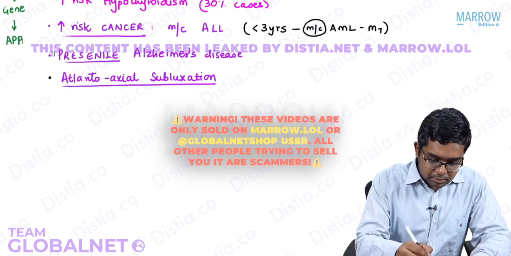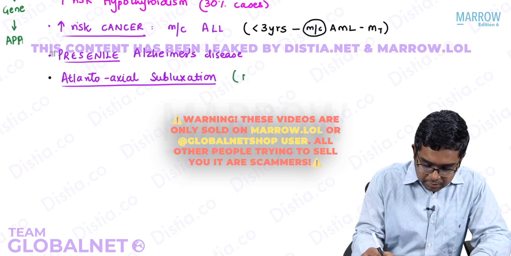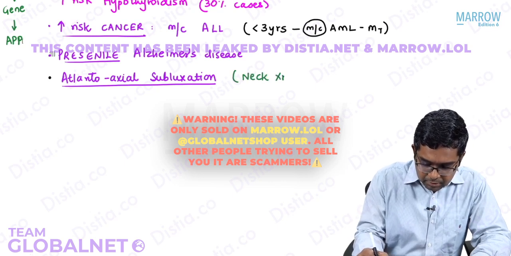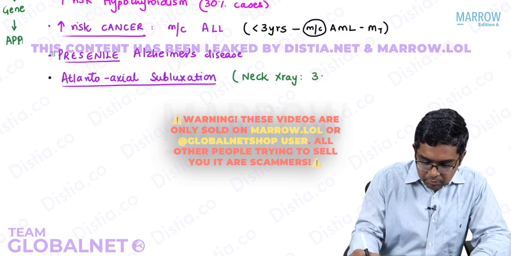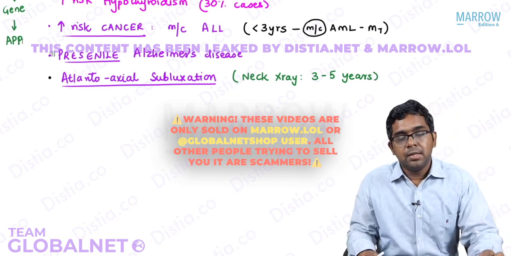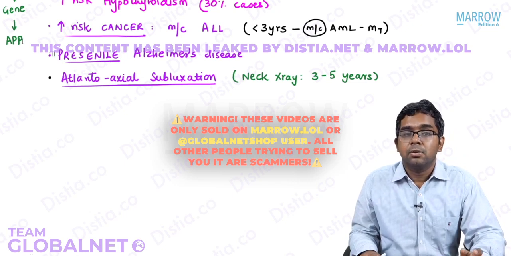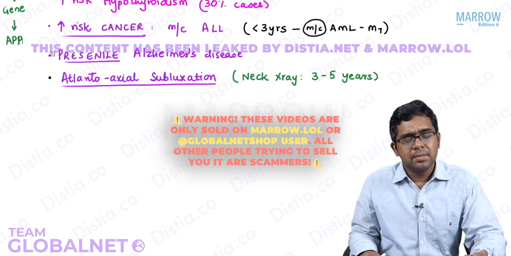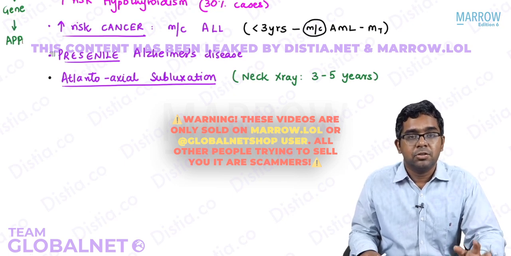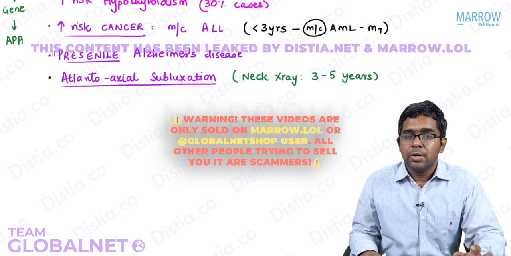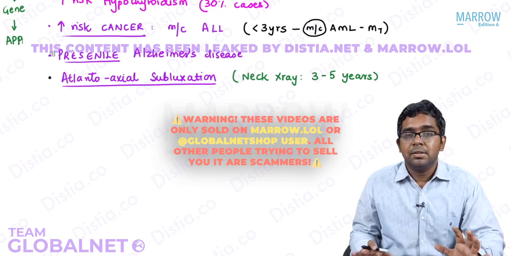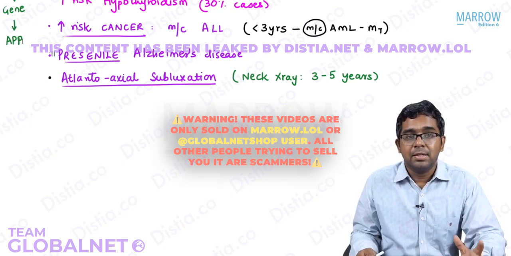That is why these children are advised screening neck X-ray to identify this condition by the age of 3 to 5 years. So you take the X-ray, and if you identify atlantoaxial subluxation, you should advise these children to avoid taking part in contact sports activities. So these are the important associated problems in a child with Down syndrome. You can understand very clearly that a child with Down syndrome after birth is going to face a lot of difficulties in the real world.